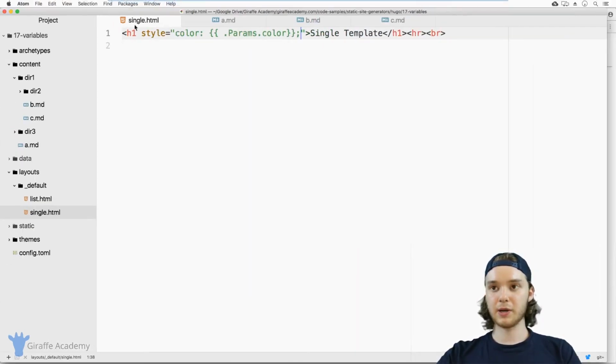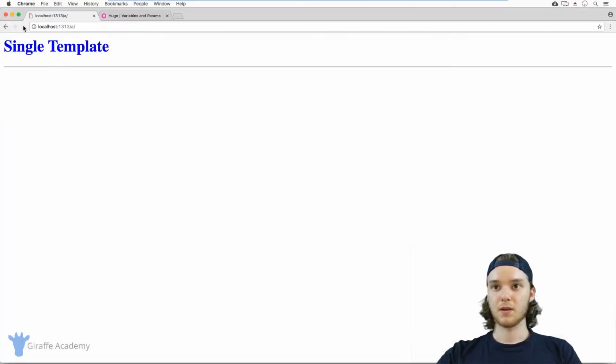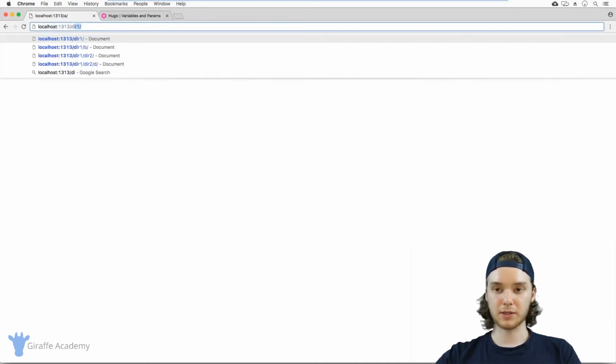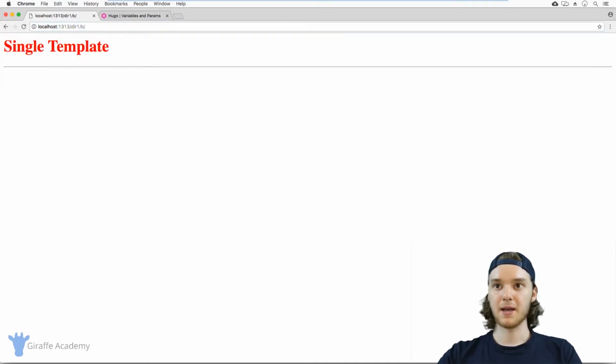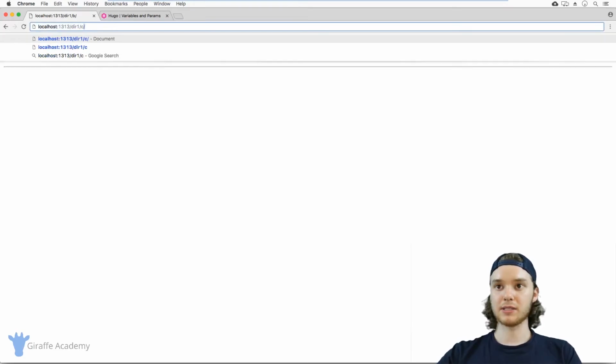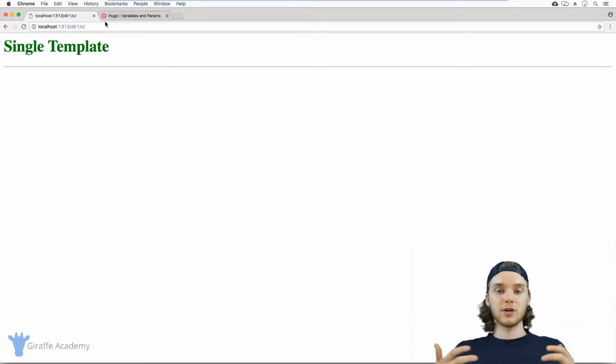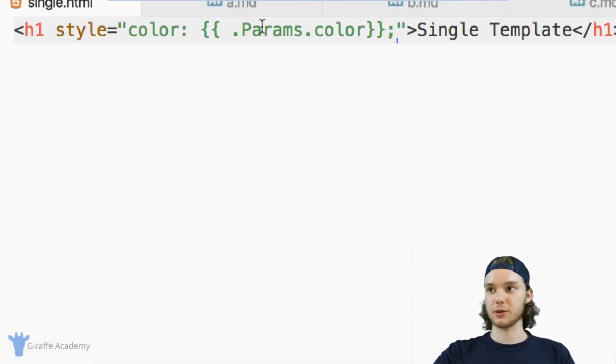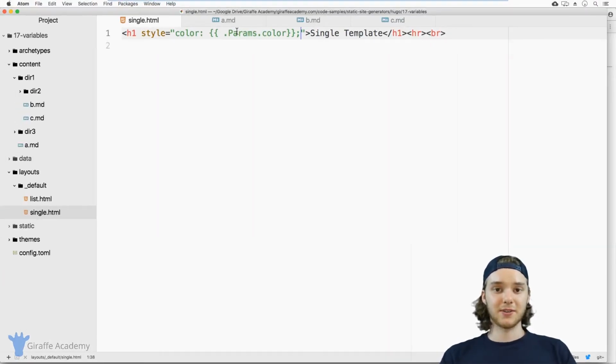And now you'll see when we go over to our pages, A is blue. If we go over to, I think it's dir1b, it's red. And when we go to C, it's green. And so you can conditionally change like CSS styling if you want, using front matter variables. And you can use those variables inside of like CSS, just like we did here. And so the possibilities for this stuff is really endless.